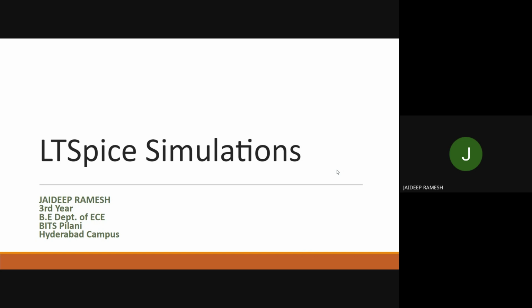Good afternoon, everyone. Today I'll be covering the two technology nodes which are 180 nanometers and 45 nanometers, and we'll be observing the changes in the circuits when we do parametric sweeps or changing the width, and we'll also be observing certain key features like propagation delays, rise and fall times, and so on.